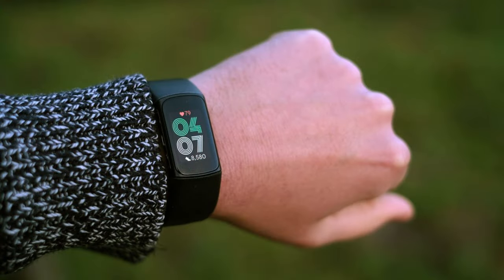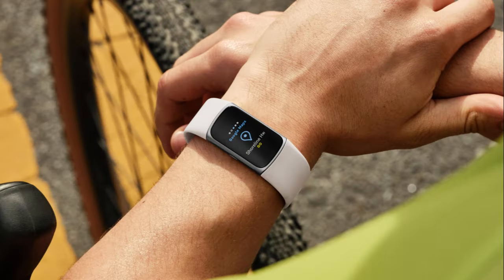Fitbit Charge 6. You don't have to stick with a smartwatch when you're looking at Pixel Watch 2 alternatives. Fitness trackers are no longer the cheaper, lesser cousins of smartwatches, and are very much strong devices in their own right. The Fitbit Charge 6, in particular, is a great device to consider if you want a lot of what makes the Pixel Watch 2 great, but in a much simpler package. It uses Fitbit's fitness tools, putting it on par with the Pixel Watch 2, which uses the very same suite of features — so you're getting the same level of excellent fitness tracking. You do have to pay for a Fitbit subscription for the most comprehensive analysis, but that's the same as the Pixel device, so there's no difference there.